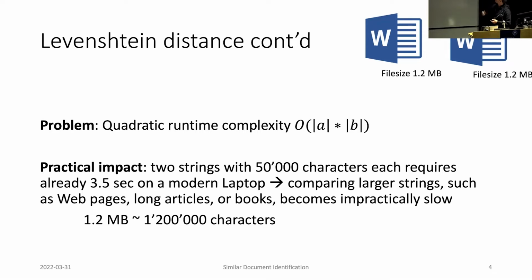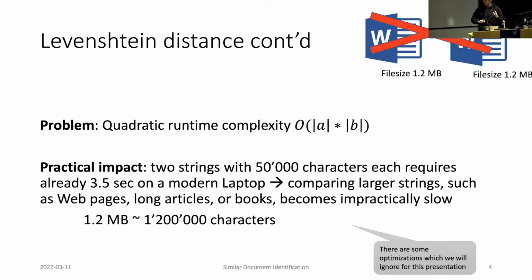If you talk about larger websites, or GitHub repositories where you want to compare source code, you easily have larger files. So this 1.2 megabyte file that we put up there as an example would be about 1.2 million characters. So it is impractically slow, at least on regular hardware. It's not feasible. There are some optimizations, so for those of you really deep into this material, yeah, you can optimize a little bit to get around this problem, but you can never reach the speeds that we reach with our estimation.